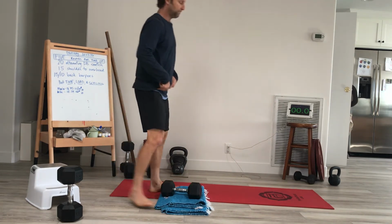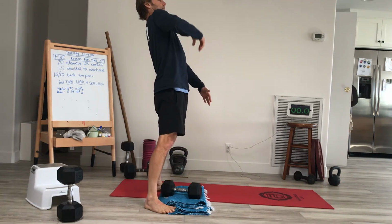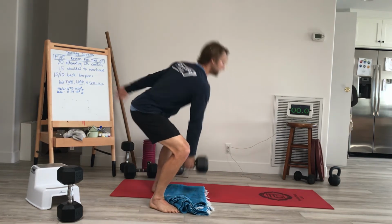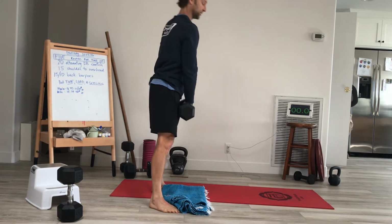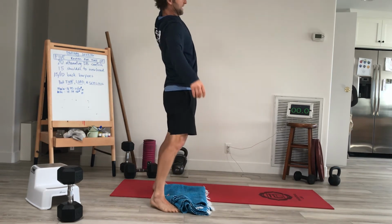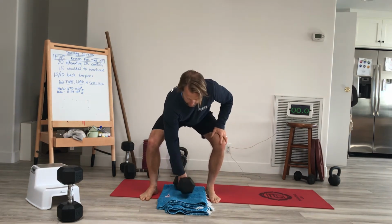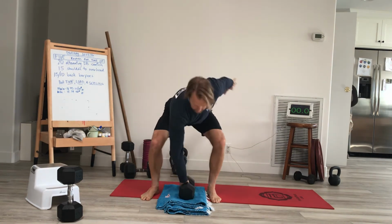So this is a rapid hip opener, followed by a float of the dumbbell, and you can receive it in a partial squat and stand, or you can muscle snatch it straight up overhead. Notice how the dumbbell stays close to the body on the way up and the way down. You'll also notice that my free arm is not resting on the knee. It's out to the side, and I'm using it for balance.